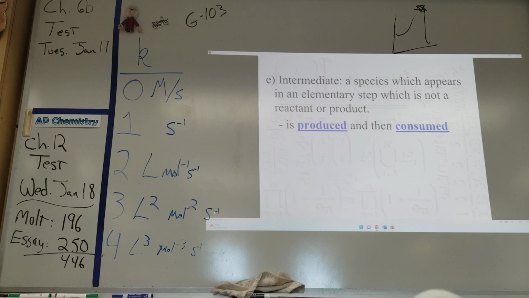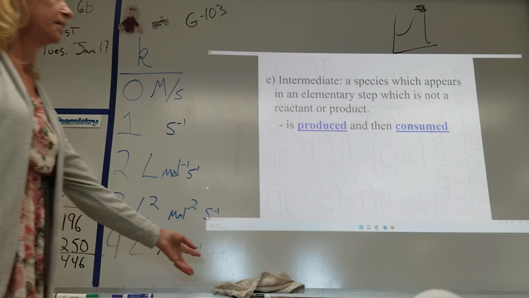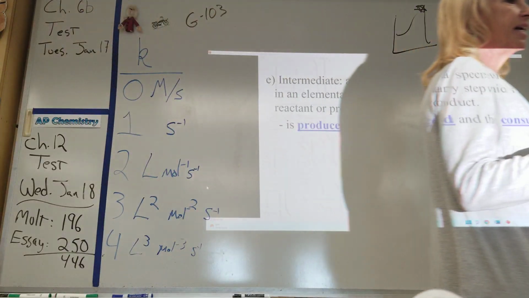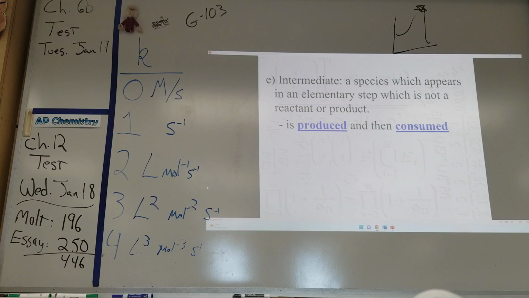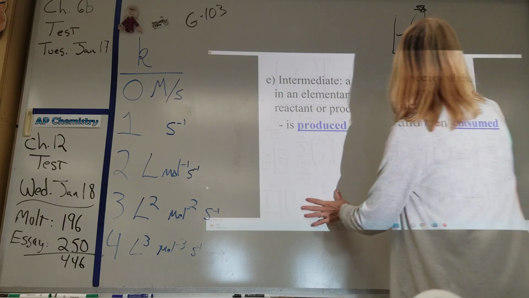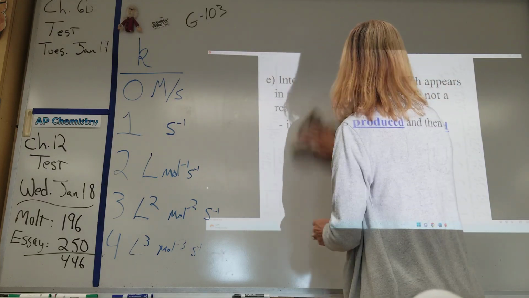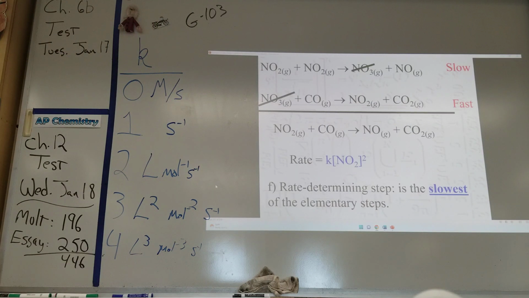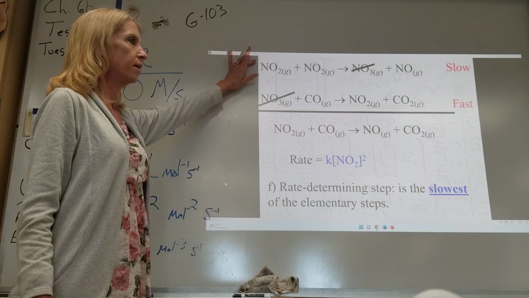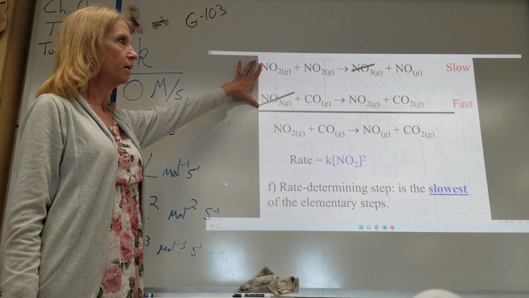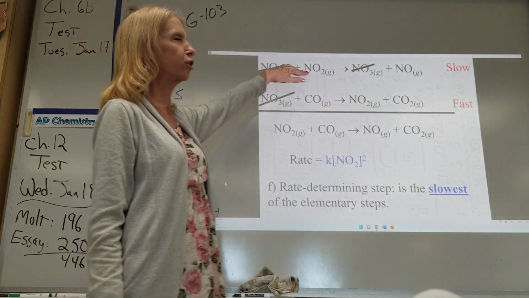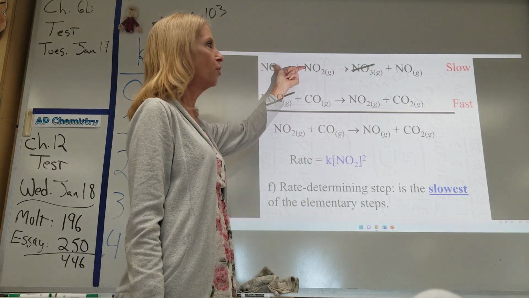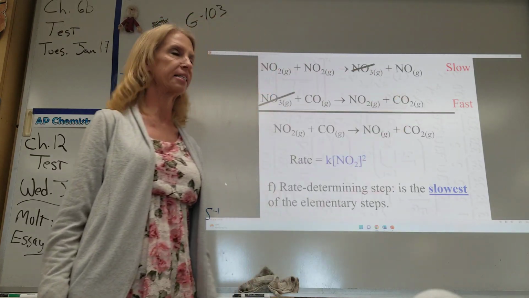It might not. So first of all, what is an intermediate? The species which appears in an elementary step, but it's not a reactant and it's not a product. An intermediate is something that you propose that is only there for a few minutes. Okay, now, once we start to graph this, things should start to click. Here we go. We're going to label the first one slow and the second one fast. Time-wise, this reaction takes a long time. Because the activated complex is unstable, once this reaction goes, this one goes really fast.